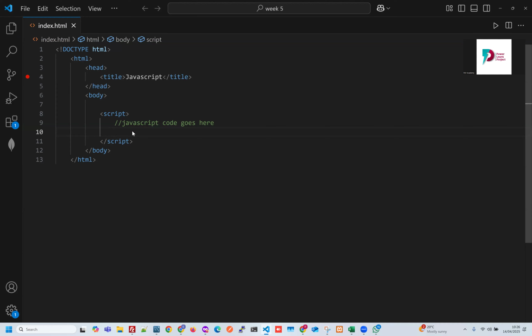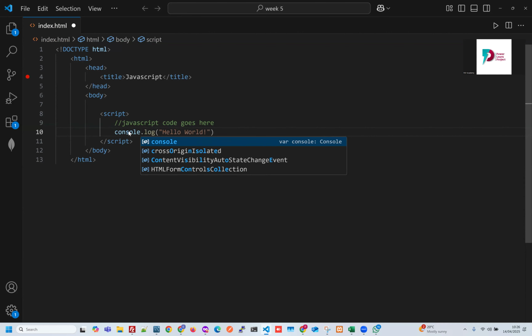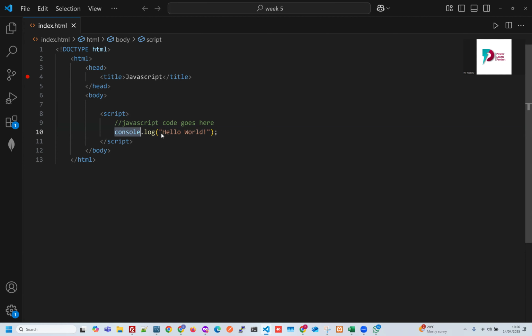But for demonstration purposes, we can simply run a line of code so that we can see this in action on the browser. So our line of code here is console.log.